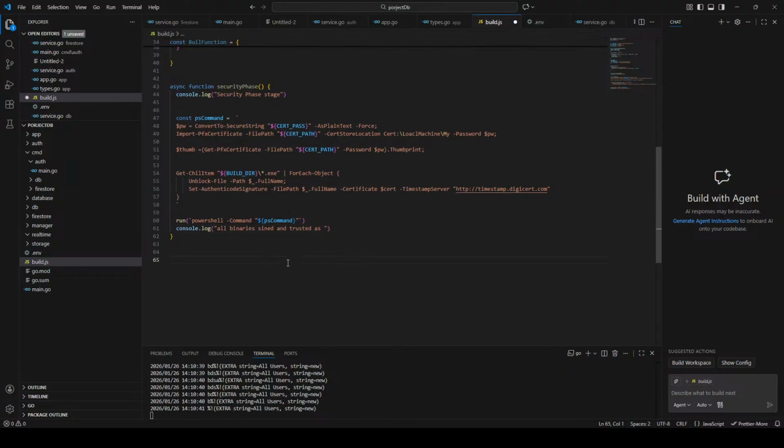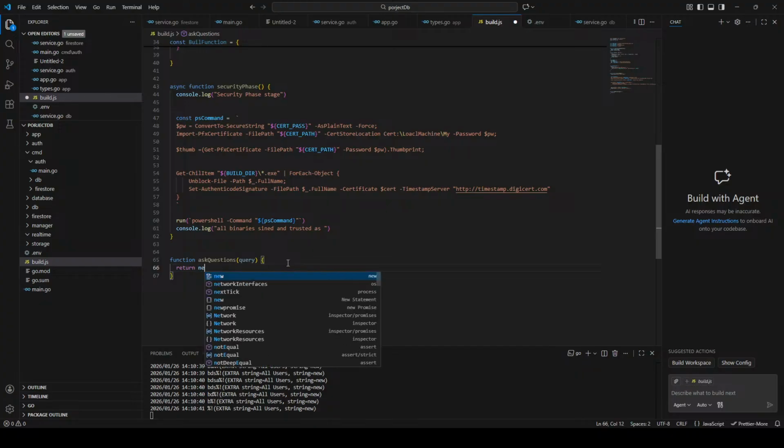Now we're gonna create a function ask question. Inside of it, we're gonna pass a query. We're gonna do return new promise.